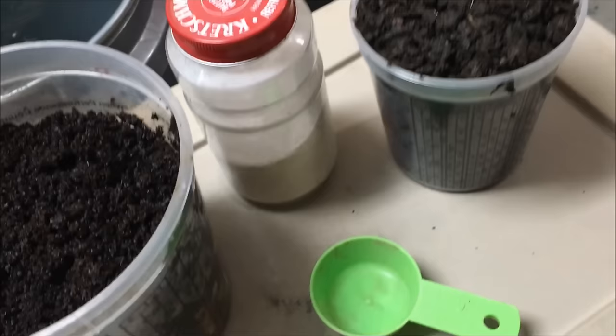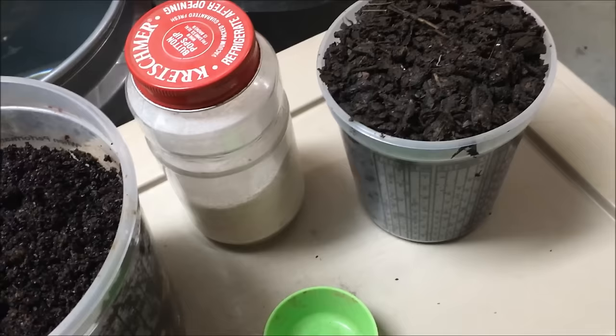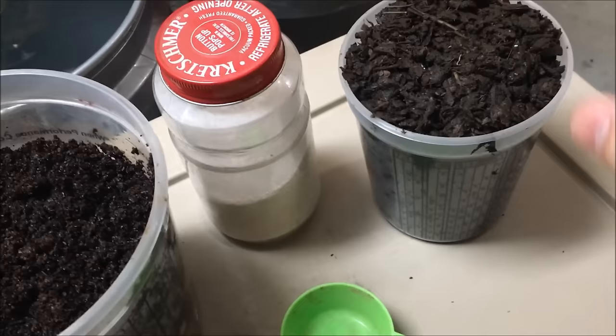If you want to use it and you don't have the compost, you can use aged horse manure, or you can go out to your garden and dig you up a few cups of your good moist garden soil. It will have the beneficial bacteria in it that you need. But like I said, completely optional. I want to use it because I have it.